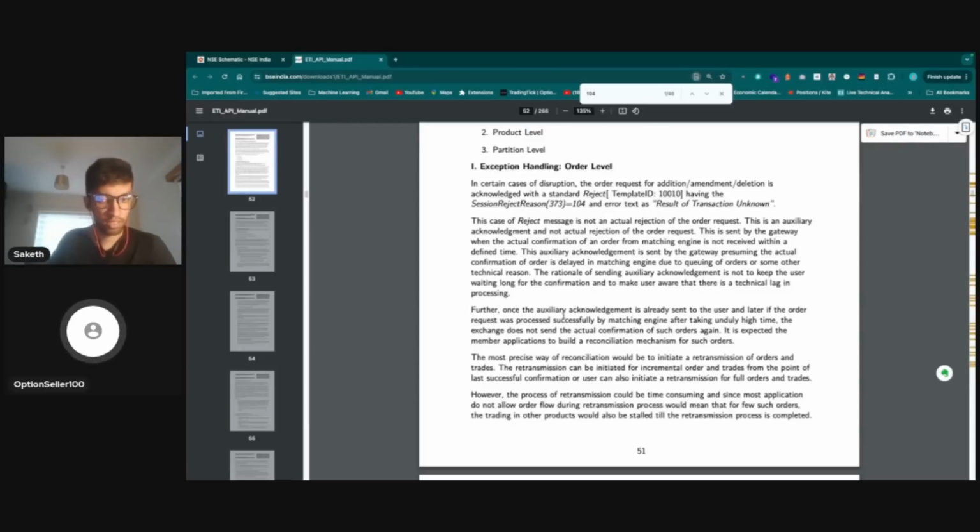I felt SEBI's regulation has got to be a lot stricter, saying that when some of these issues happen, there has to be some sort of SLA where you need to go back to the trading community or the investor community to say this is what happened and this is the resolution that we are working on.